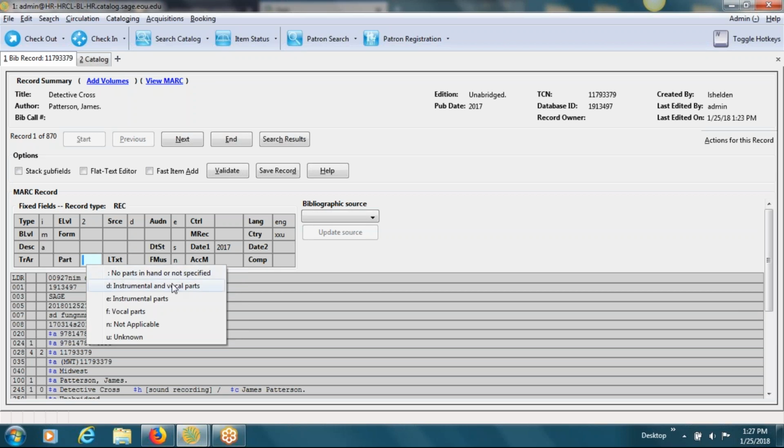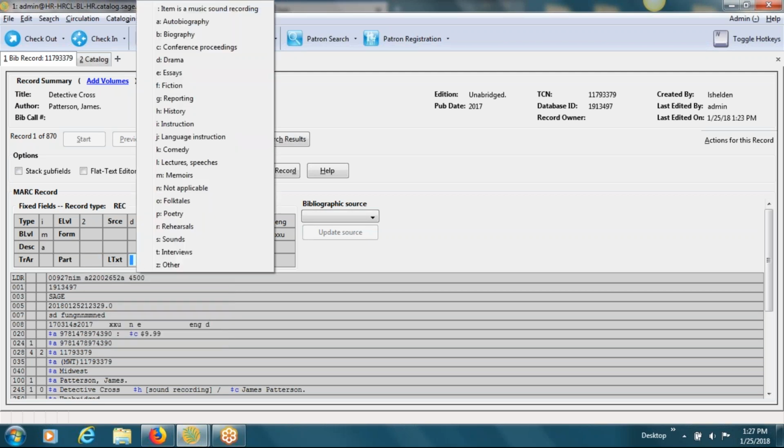The part there again has to do with more musical, instrumental. The L text, if it's blank, it means the item is a music sound recording, which is not necessarily the case.